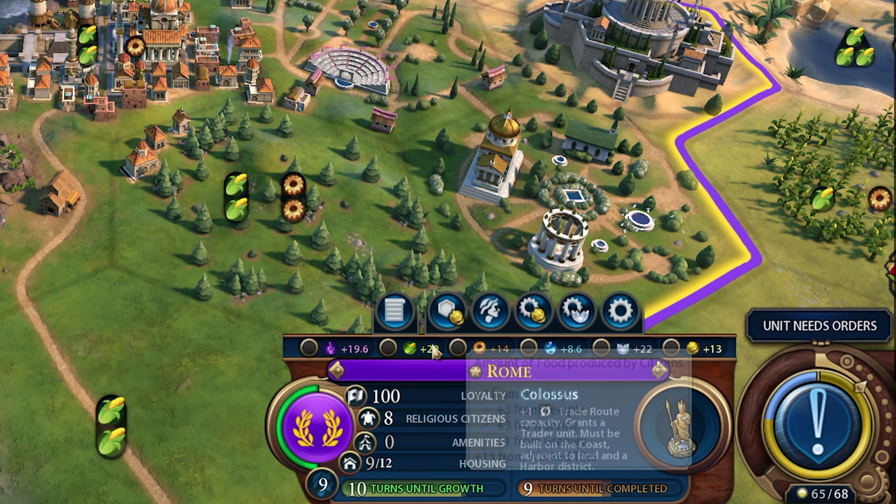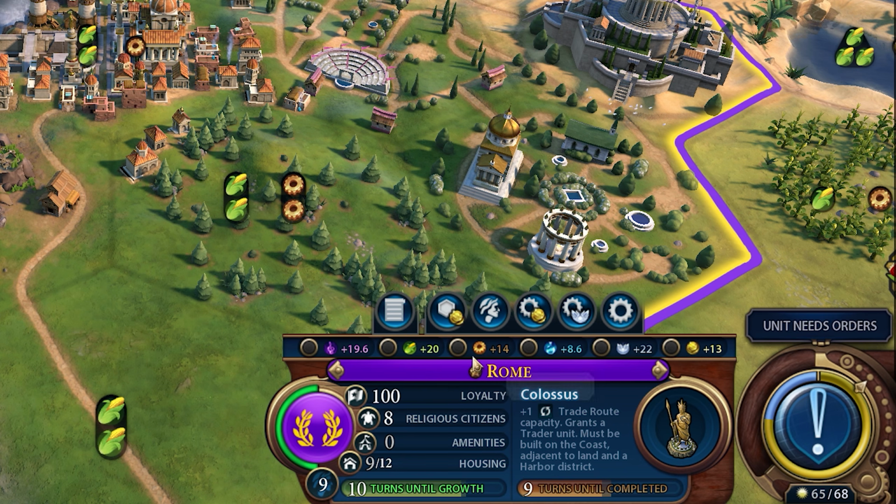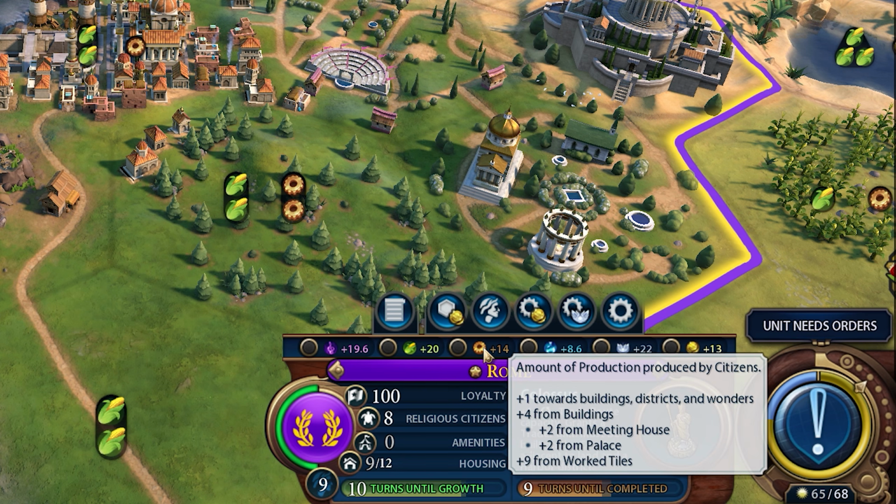Food is how you grow your population in cities, with 2 food required per citizen. You gain this from buildings and tiles surrounding your cities, which you can see more easily with the yield enabled. See why I said to turn it on? Production is used to produce everything inside cities, like new buildings, units, and anything else you can create. It's also gained from tiles surrounding cities, as well as certain buildings.